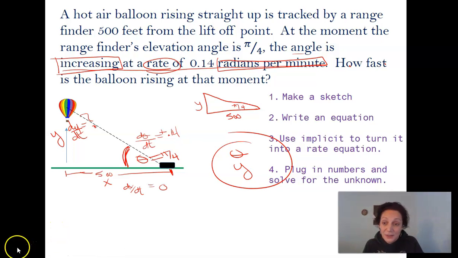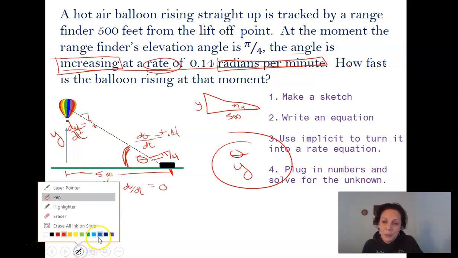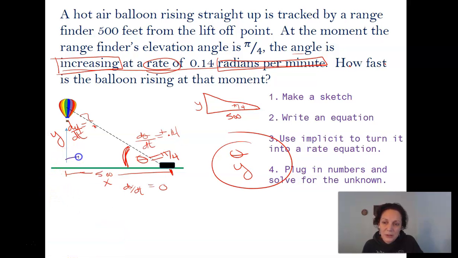And again, let's go back to the idea that they said that balloon was rising straight up. In other words, this is a right angle, so you can use right angle trig. Anytime you see a right triangle in your picture, there are two main things you're going to have at your disposal as far as equations go. The first is the Pythagorean theorem, like we used in the ladder problem. The second, anytime an angle is involved, the best course of action would usually be to go to your right angle trig.